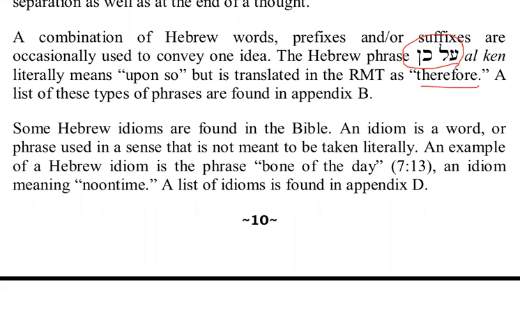Some Hebrew idioms are found in the Bible. An idiom is a word or phrase used in a sense that is not meant to be taken literally. An example of a Hebrew idiom is the phrase "bone of the day," Bereshit 7:13, an idiom meaning noontime. A list of idioms is found in Appendix D.